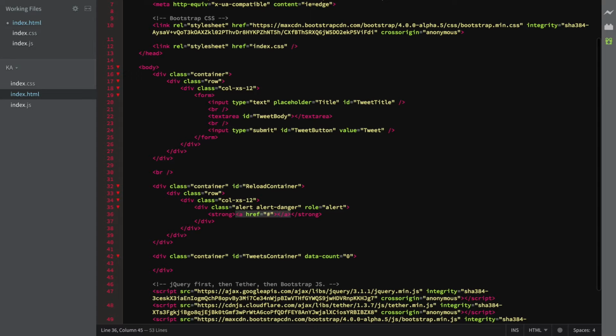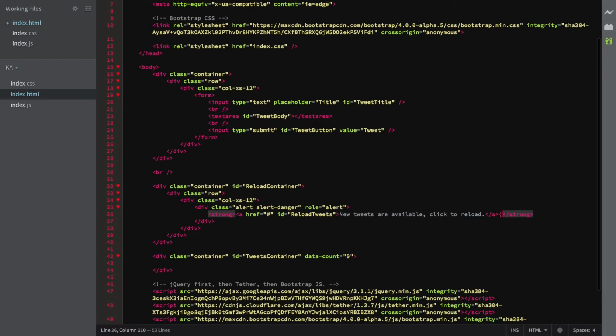And inside here, actually this needs an ID first because this is what will be clickable. Reload tweets. This is going to say new tweets are available. Click to reload.